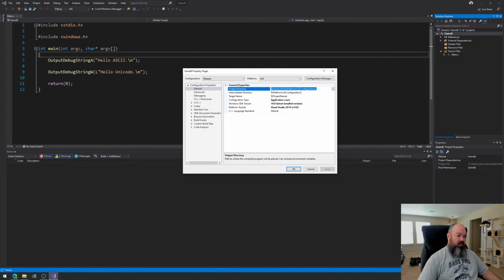So I'm going to copy that. So you can see how it applies only to release and x64 right now. But if I go to all configurations, all platforms, see how it says different options? I don't want that to be different options. I want that to be the same option across all platforms and all architectures, all configurations.